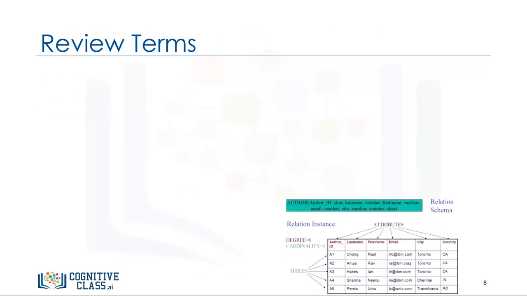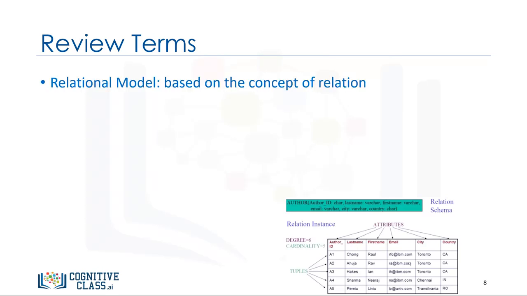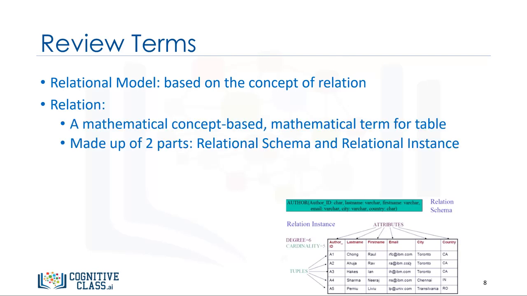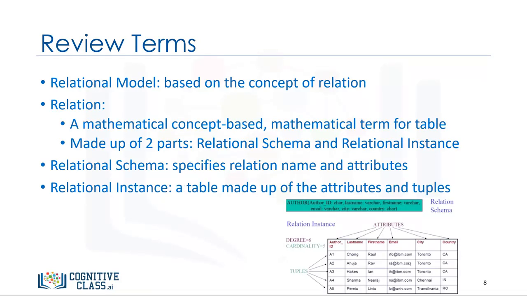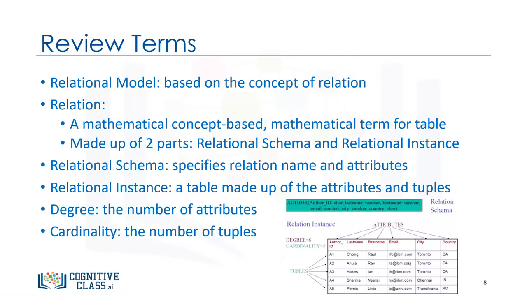You've heard a lot of new terminology in this session. Let's review them. The relational model of data is based on the concept of relation. A relation is a mathematical concept based on the idea of sets and is the mathematical term for a table. A relation is made up of two parts: relational schema and relational instance. A relational schema specifies the name of a relation and the attributes. A relational instance is a table made up of the attributes or columns and the tuples or rows. Degree refers to the number of attributes or columns in a relation. Cardinality refers to the number of tuples or rows in a relation.